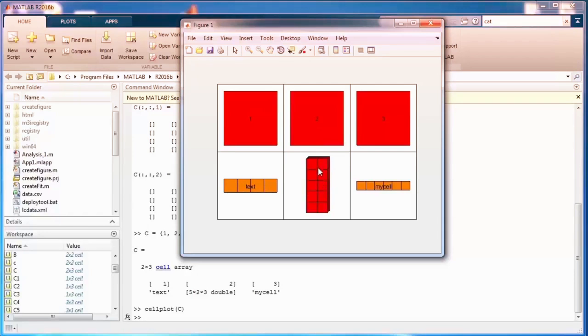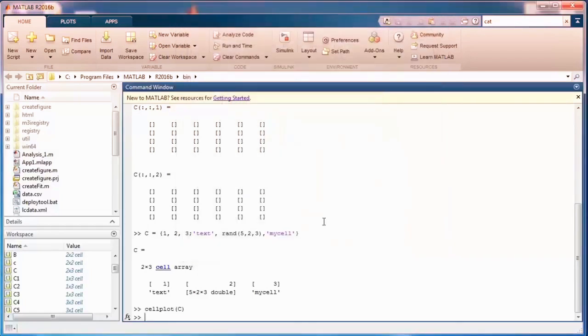And then it is creating a 5x2, right? So it is 5 rows, 2 columns, and then there are 3 separate versions of that. So it means 5x2x3, right? So 5x2 are the matrices, and they have 3 instances of that. And finally, my cell is also containing this. So it's a useful way to look at what the individual contents of your cell are. That is cellplot. It will give you some intuition about what the cell is containing.